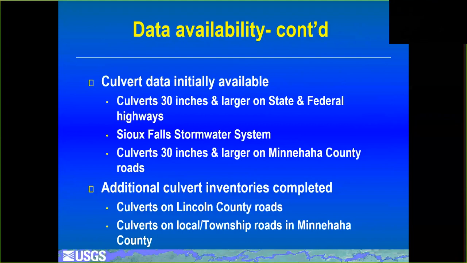Also on county highways in Minnehaha County, there was an inventory for culverts 30 inches and larger. And then throughout the project, culverts on county roads within Lincoln County were inventoried, and also some of the culverts on local and township roads in Minnehaha County were inventoried. But our tool was able to find a lot more culverts that couldn't be identified in the field because it got late enough in the summer that the grass grew up, and it was very difficult to see well enough to find them all.